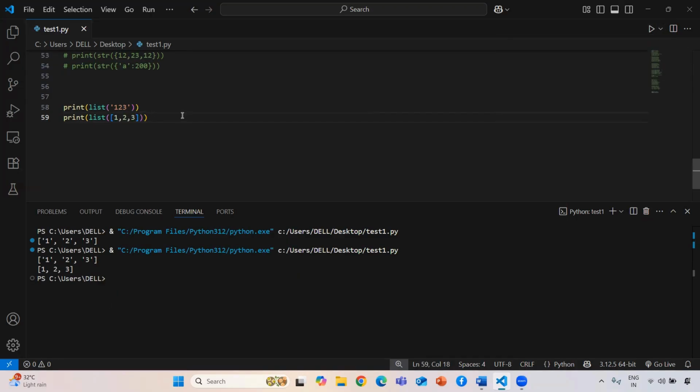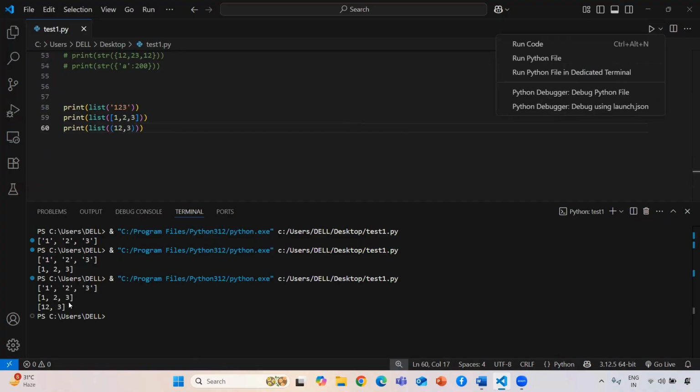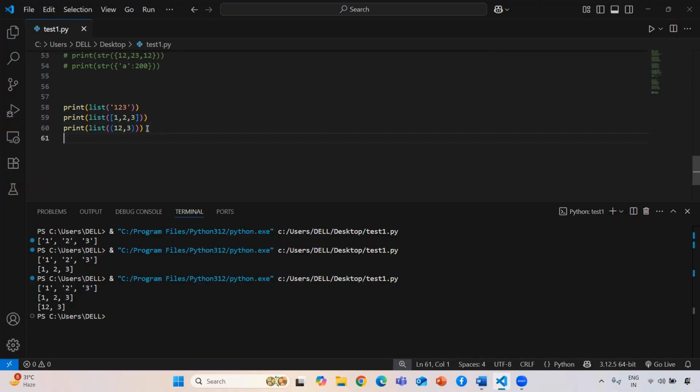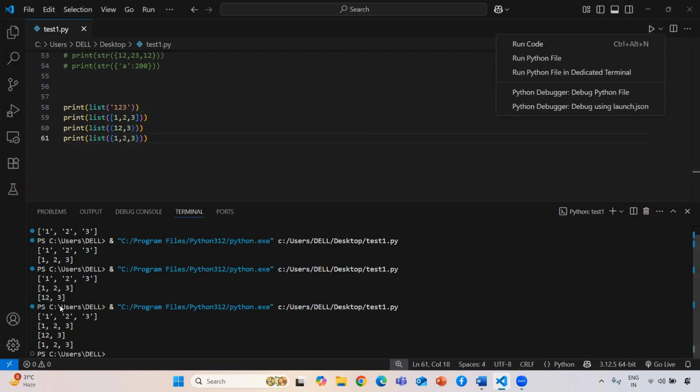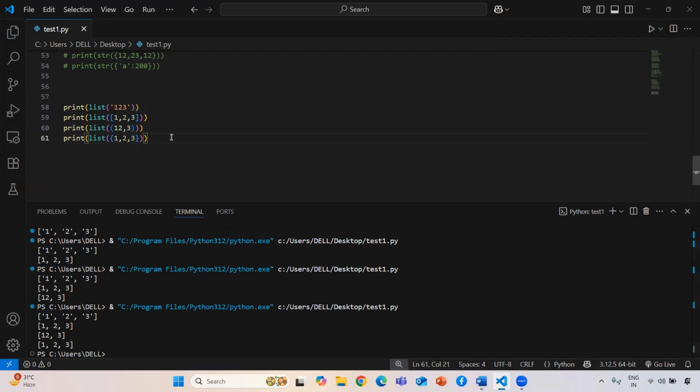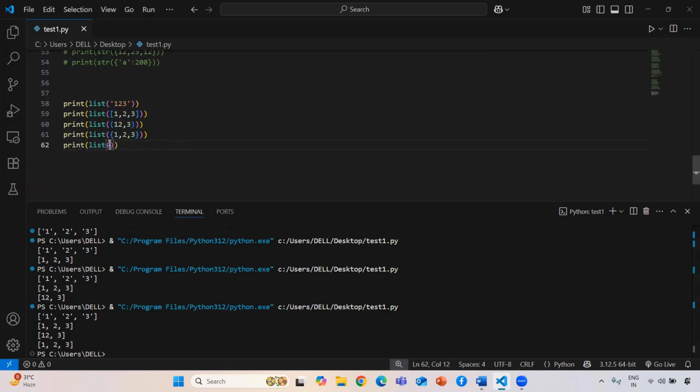If I pass a tuple, it is also acceptable in the case of list. Again, if I pass a set, it is also possible. Now if I pass a dictionary, make sure that it will only take the key, not the value.